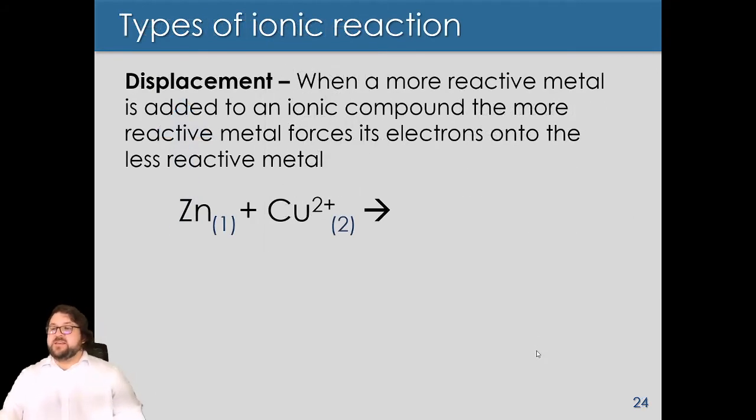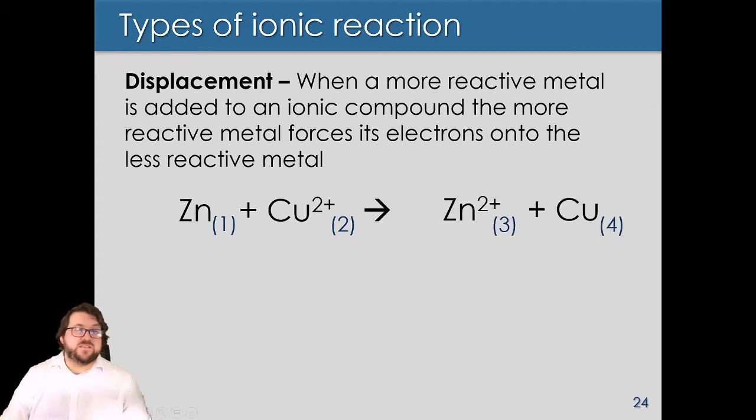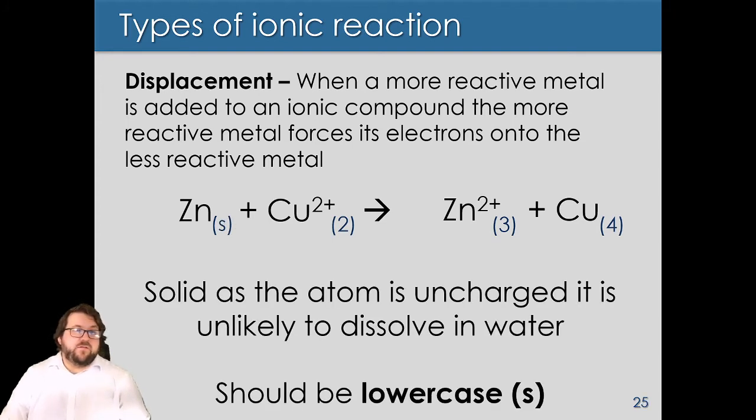So in a reactivity series like this, a displacement reaction is where an elemental metal, like zinc for instance, being more reactive than copper, forces copper to go back into its metallic state, and thus zinc loses its electrons and becomes ionic. So what's going to happen is it's going to switch through into zinc being the one that's ionic and copper being the one that's solid. Now, the reason it becomes solid is because it's uncharged. And being uncharged, it means it doesn't want to interact with the water. It is itself a metal. It wants to bond with other metal atoms in there.